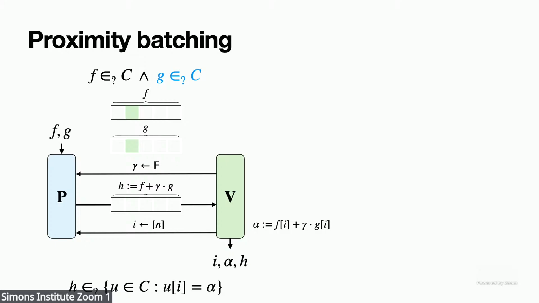Okay, and for those of you familiar with hash-based proof systems, this should feel very reminiscent of techniques called code switching or domain shifting. I want to highlight that we're doing code switching for a different reason. Typically, when you do code switching, you're switching to a new code. Why do you want to switch to a new code? Maybe you want a new code with a smaller rate, or maybe some nice structure like foldability.